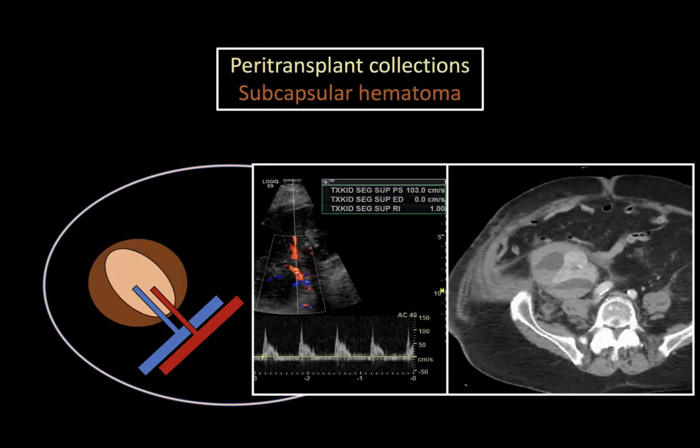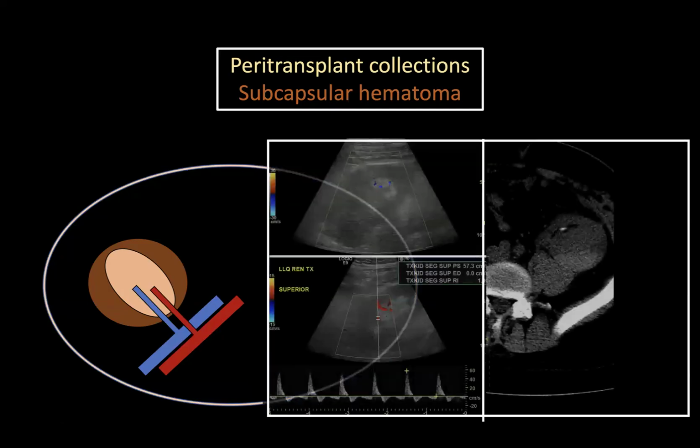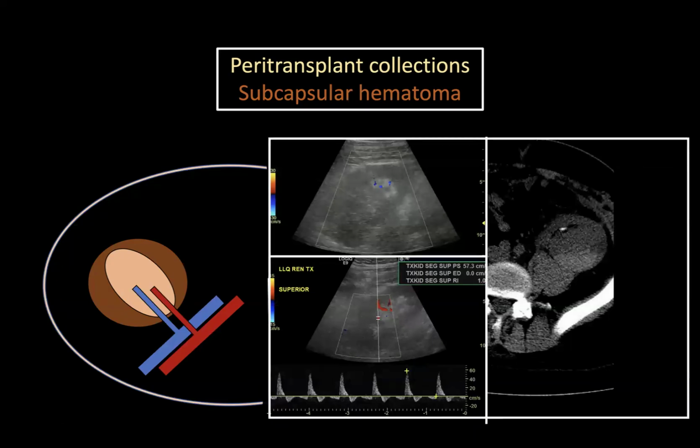Now, the subcapsular hematomas are hematomas that are contained within the capsule, and because of the pressures that they can create, they can really have quite an impact on the kidney graft. Here you can see the scalloped appearance of the edge of the kidney caused by the pressure from this subcapsular hematoma. And so, because of the increased pressure and increased resistance, it's understandable that we'll see low perfusion and also reversal of flow within the renal artery that's supplying that. And oftentimes, these subcapsular hematomas can be very difficult to see by ultrasound.